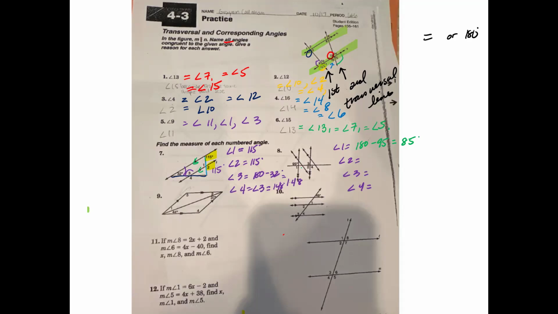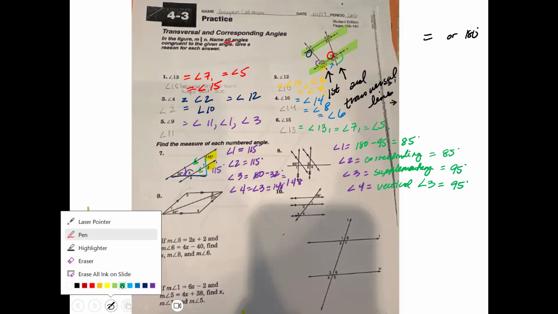Angle 2, do you see with angle 2? Angle 2 and angle 1 are corresponding. I'm going to write down the... That's great, but you need to know how to do this. So what is angle 2 going to be? Good. What about angle 3? How do you get that for 95? What's the reason for that? Yep, what is it called? Supplementary. Angle 4 is going to be vertical to angle 3. So what is angle 3? So what's angle 4? Yeah, there you go.